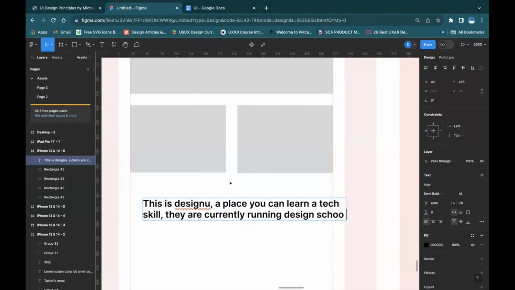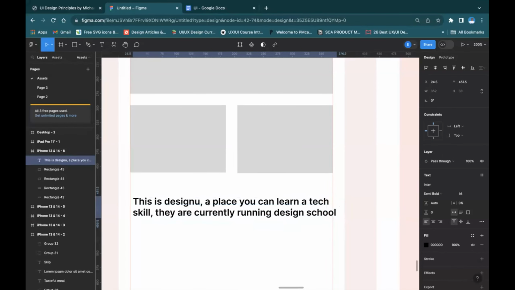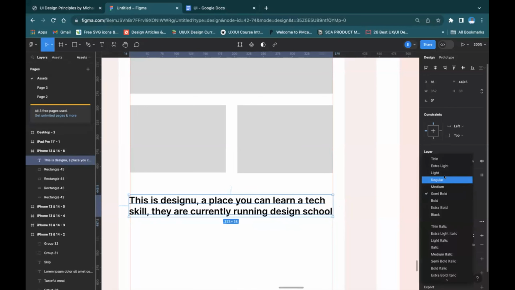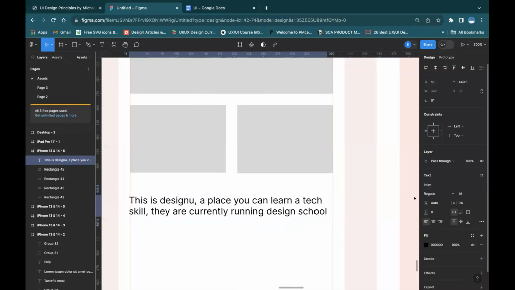So let's assume that this is my text and this is font size 16, right? And I have it here like this, and I make it regular.